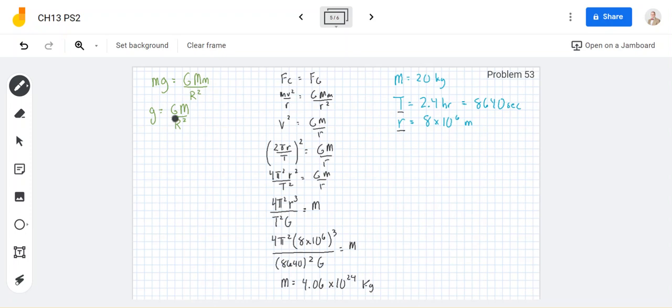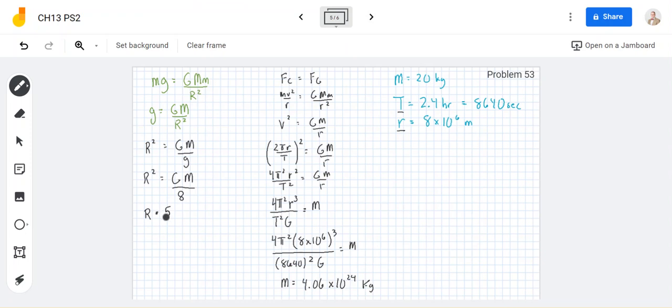Now we're going to solve for the radius of the planet. If I rewrite this, r squared is equal to GM over g. I know these two now, and it tells me in the problem that the acceleration at the surface is 8. So I can plug in the g value, which I know, and the mass, which I solved for earlier, and then I'm going to have to take the square root. Let me calculate that real quick.